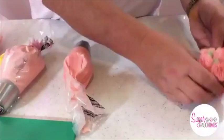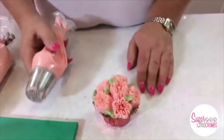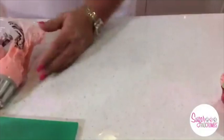I like showing you the extra large because so many people get this really big nozzle and think, oh, I can't put that on a cupcake. Well, you can. Just put 5 on. 6 on. Six on there, yeah. Can't count. Okay. It's always best to dome your cupcakes as well. So that's a bit dodgy.